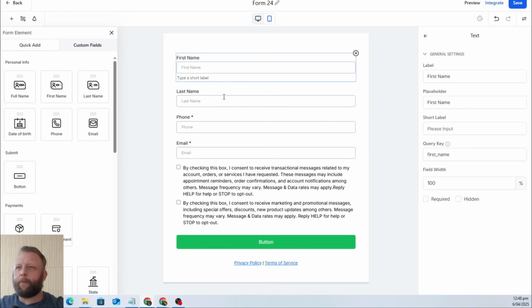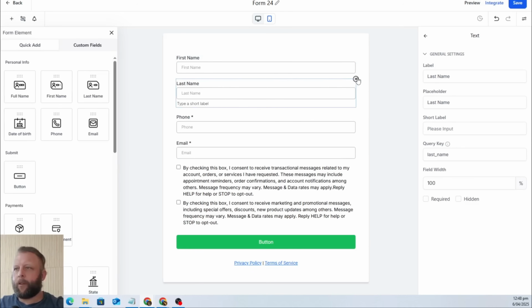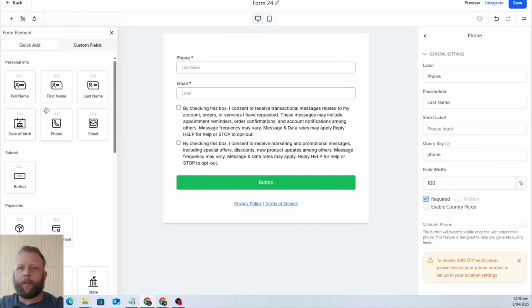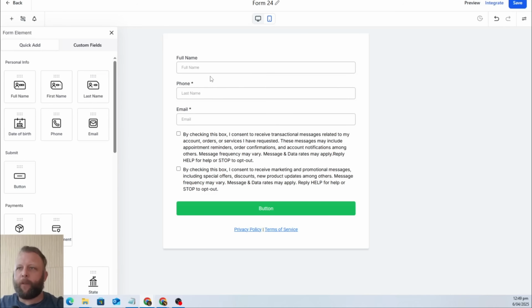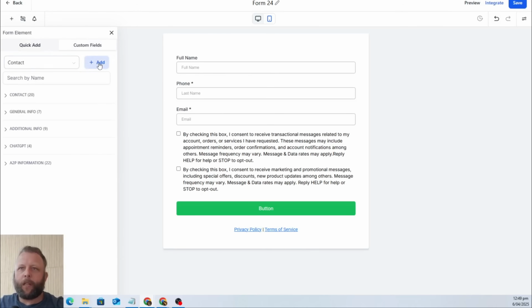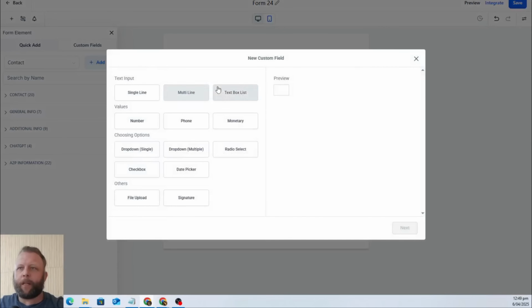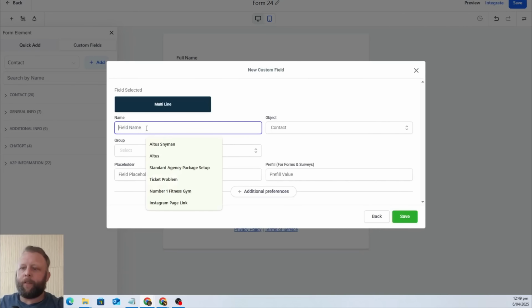So first name, it's going to go full name. So full name first. The person gives a full name, their phone number, their email address, and if you don't have it, you just go to custom fields. We're going to add a new field, and it's going to be a multi-line, with the field name Leave Message. So it's just going to be a long field in your form for them to type something out.